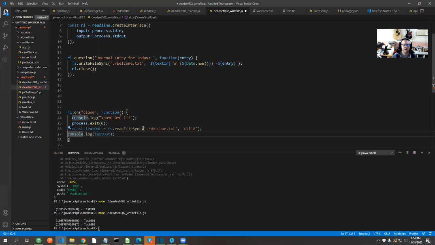Why is this stuff grayed out? It's trying to tell me remove unreachable code. Oh, I get it. This has to be above when we exit. Nice.